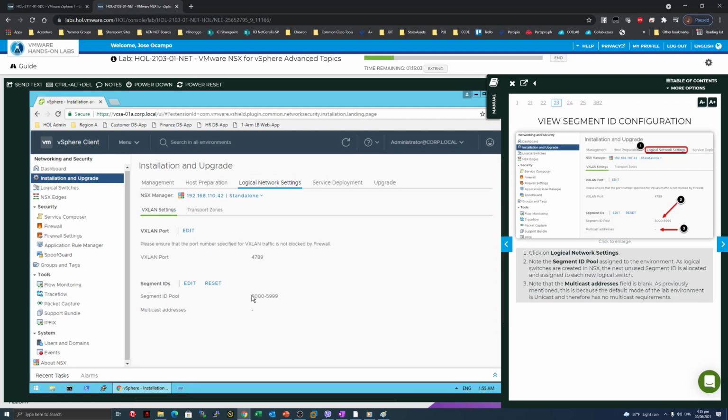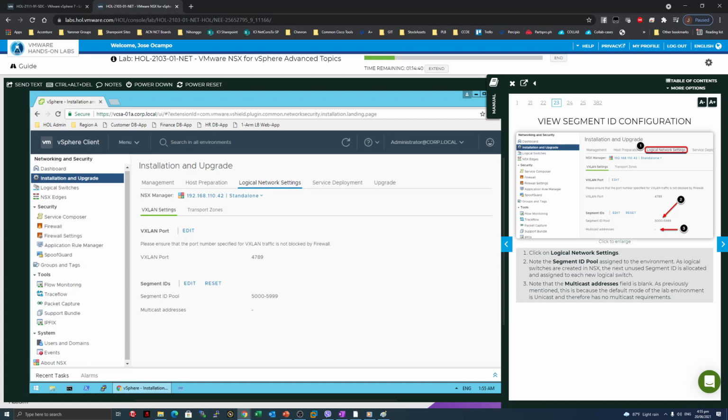For the system to know, maybe an endpoint is connected to this switch or a V switch, then this V switch will have this particular segment ID. So if somebody has to send traffic to that endpoint, it will use the segment ID, let's say 5000, to be able to reach that endpoint by sending to this V switch with that specific segment ID. I think that's what it means.